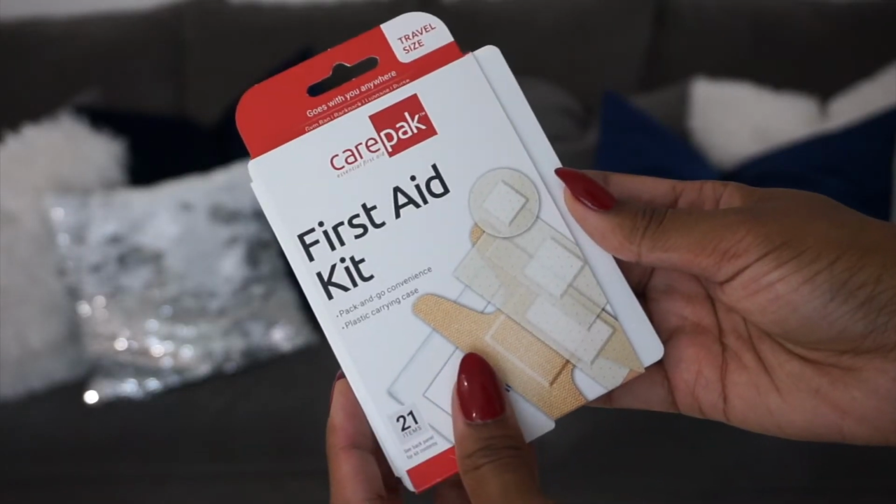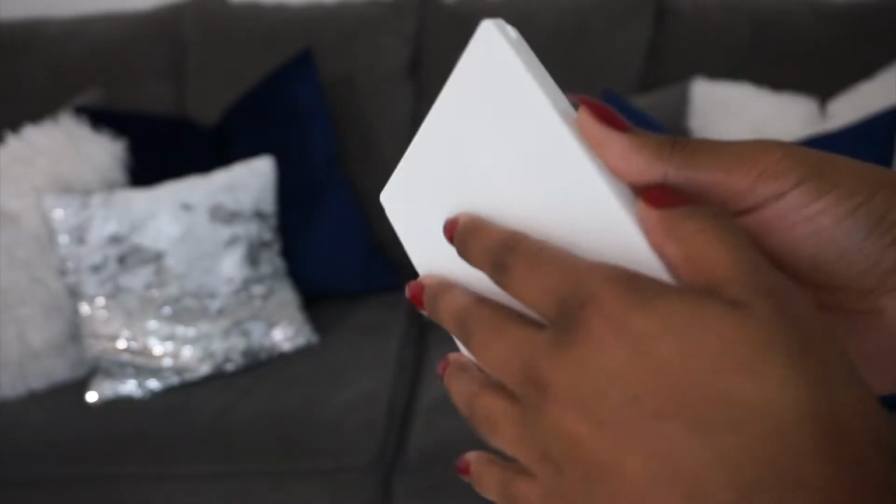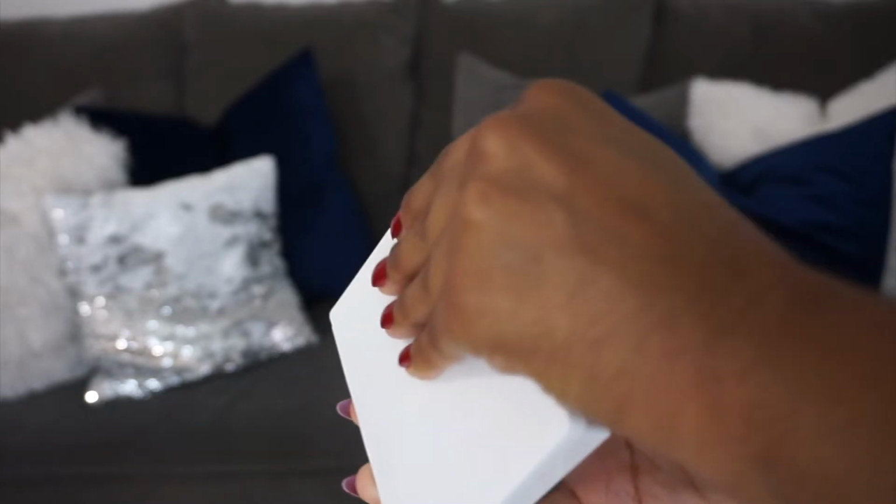We're gonna start a first aid kit for the car. So I got this. It comes with quite a few things for this little thing for $1. Band-aids in different sizes, gauze, and alcohol prep pads. And I figure that this is always good to keep in the car because you just never know. Like, we have a 5-year-old and I'm sure he's gonna get scrapes and bumps along the way, you know, when we go to the park and stuff. So it just opens up like this and has a bunch of stuff in it. And I think that's really cool and convenient to keep in the glove department of the car. I said department, glove compartment.